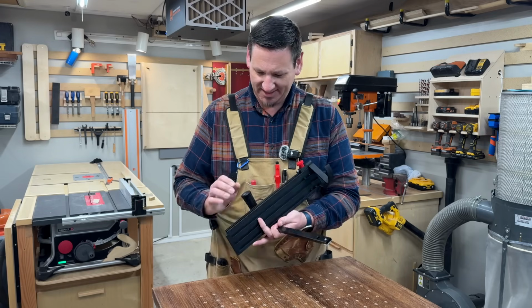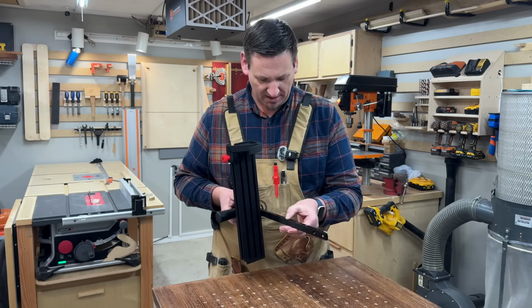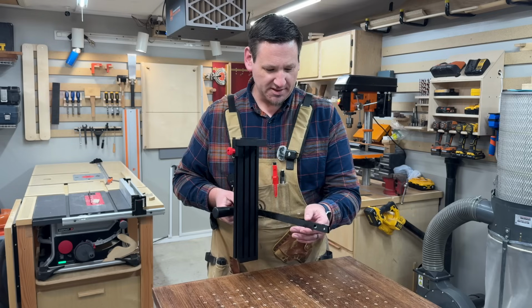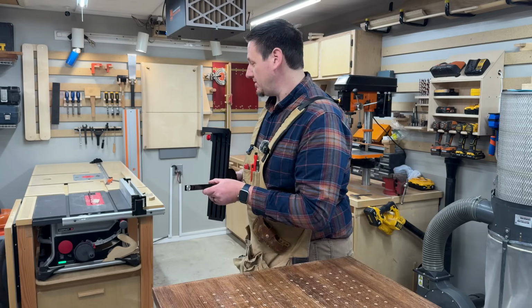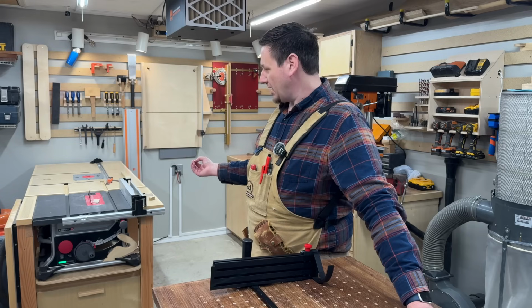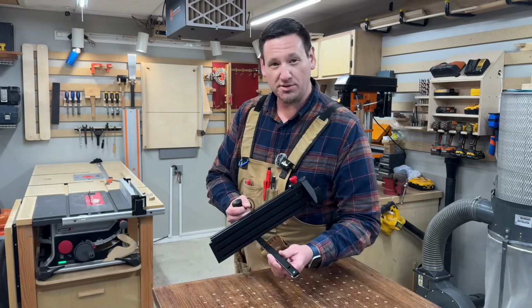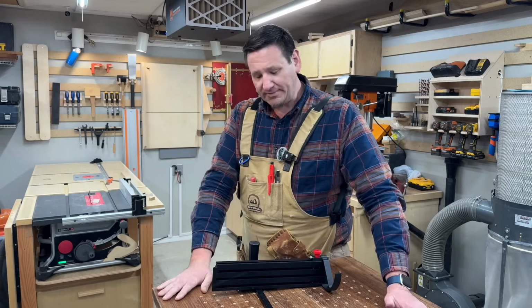So again, it's kind of sharp on the edges. I don't love the set screw design for my table saw. It's an aluminum top. It's not an actual cast top. So it does kind of scrape with these set screws. Other than that, that's my 2 cents.